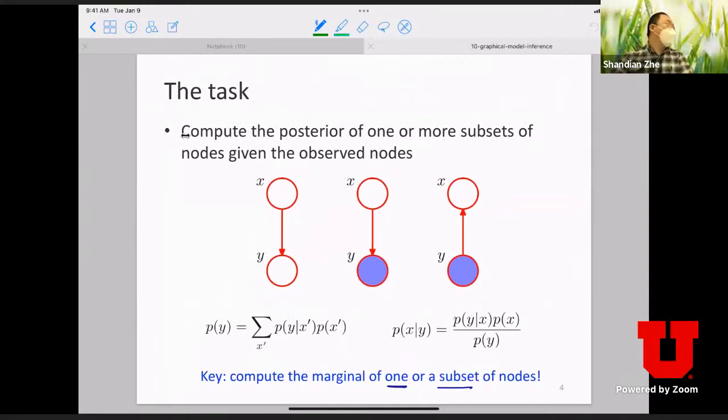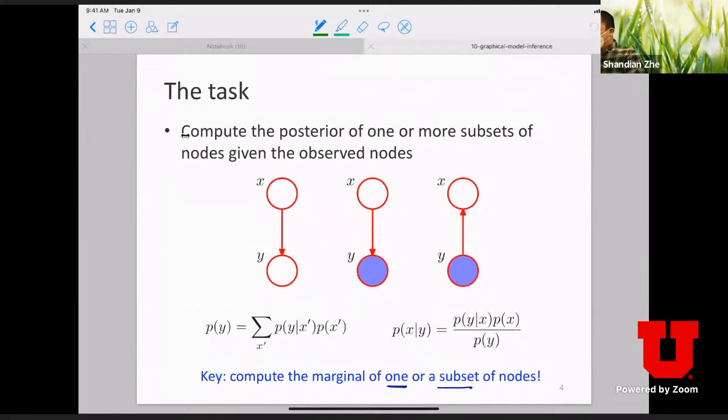Okay, so let us continue with the graphical model inference. In the last lecture, we finished the introduction of the general definition of two types of graphical models. One is called the Bayesian network, essentially directed graphical models, where there is an arrow between the nodes. Another type is called undirected graphical models, where you don't need to concern yourself about the edges, but you need to define the potential functions on cliques or maximum cliques over the graph.